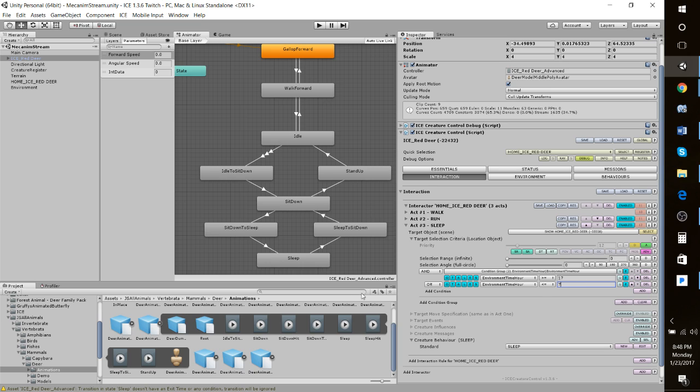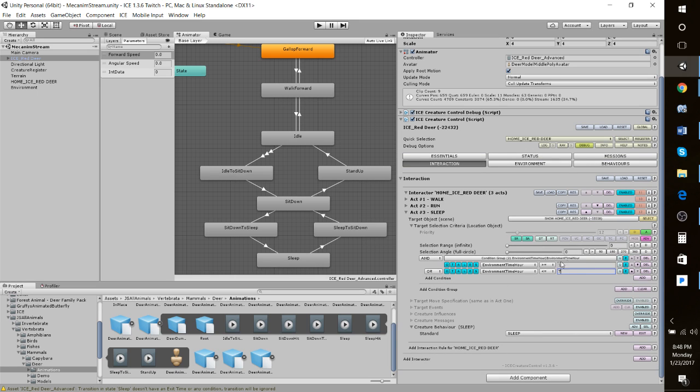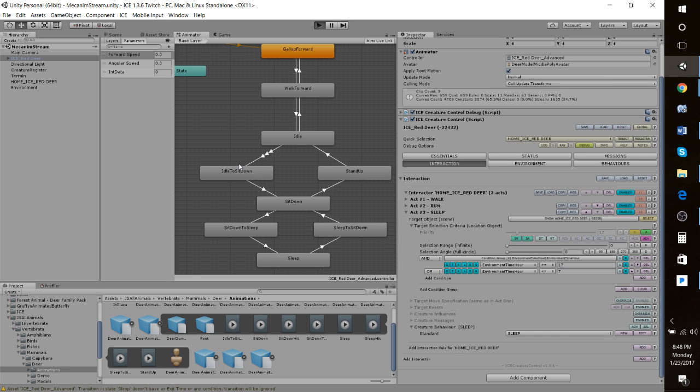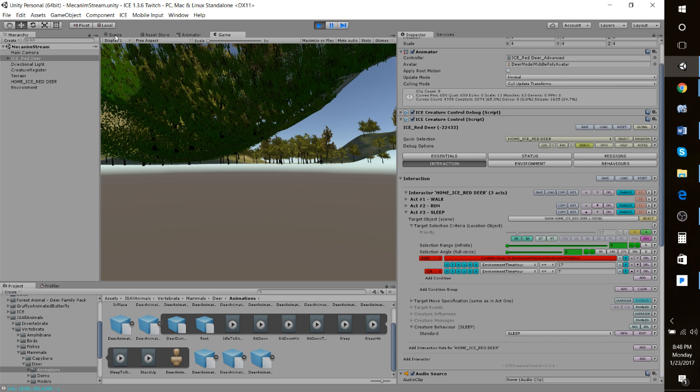Although, no, that's not necessarily true, because then once it resets to 1, the deer will wake up, so it'll wake up in the middle of the night. So you want to make sure that this is actually ticked here for 7, less than 7, so that when the clock restarts, he won't wake up. And he won't wake up until it's between 7 to 17 hours. All right. Let's see if that works.